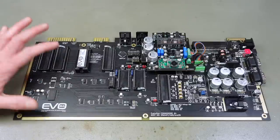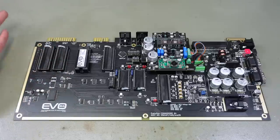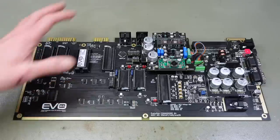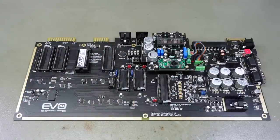So you don't have to go through the trouble of plugging everything in. Connections can be bad, things like that. This is all nicely integrated in this board, so you don't have to worry about anything in that regard.